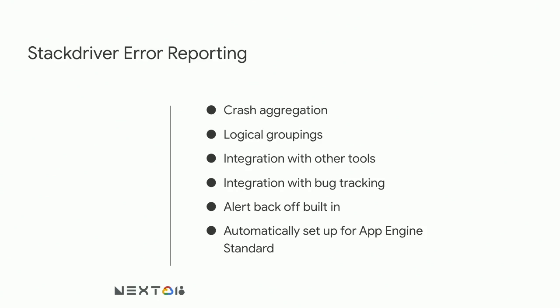And then Stackdriver error reporting is crash aggregation. Something broke. It groups all the stuff that's vaguely similar. It takes representative traces. It can link you to the logs. It can link to your bug tracker. So you can start from something is wrong, and then look at all the other tools that are all linked together to debug it. If you've ever had to assemble a performance monitoring, regular monitoring, log aggregation tool from a bunch of different toolkits, having everything talk to each other is really, really nice and saves a lot of time.